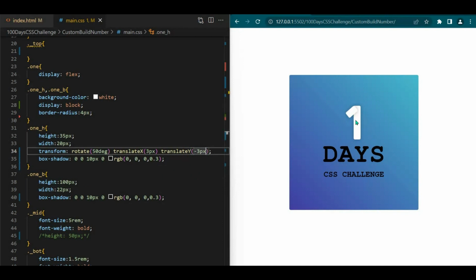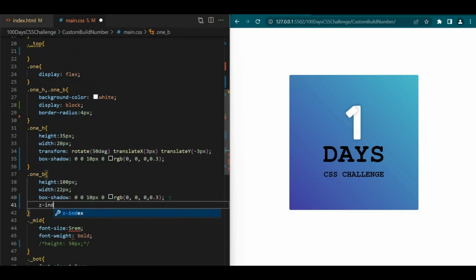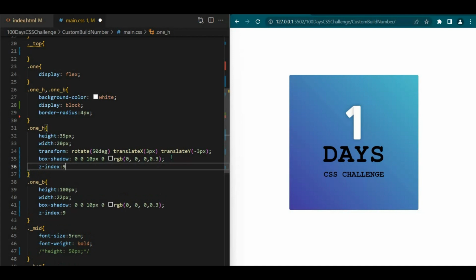Now I should take this below this particular stick. How do you do that? We can do it with the Z index. Let's put a higher Z index here, and put this Z index as 8. Not needed, but still, let's put it. If you see, I think the degree needs to be a little higher, so let's make it 55 degree. Looks fine to me. There may be minor differences, but that's fine.